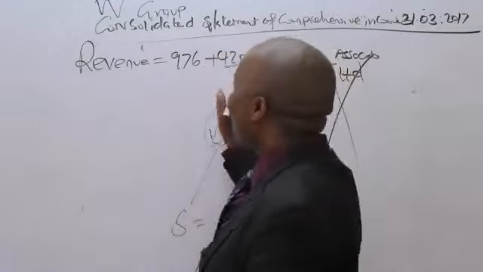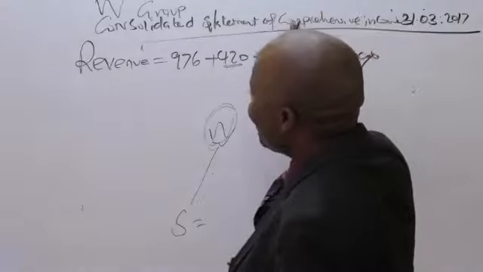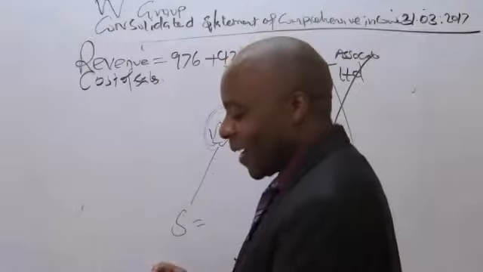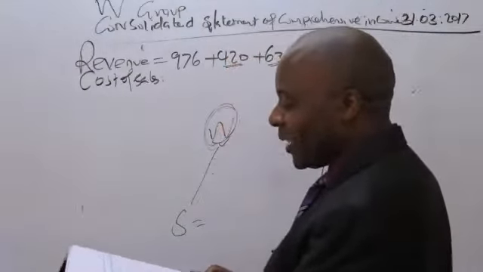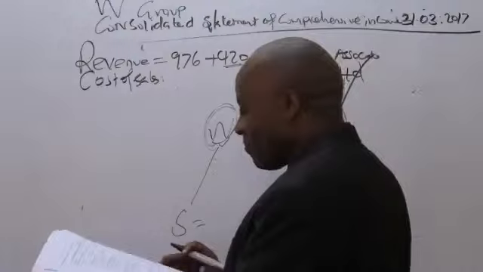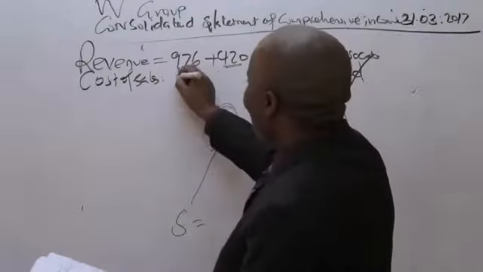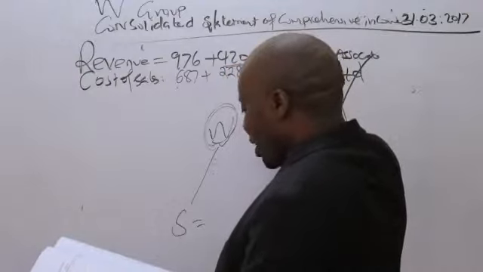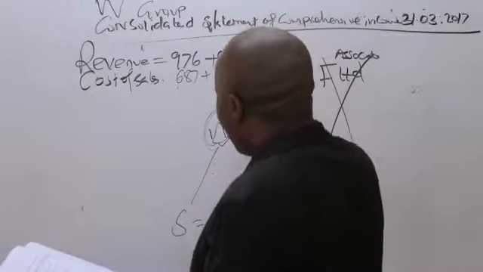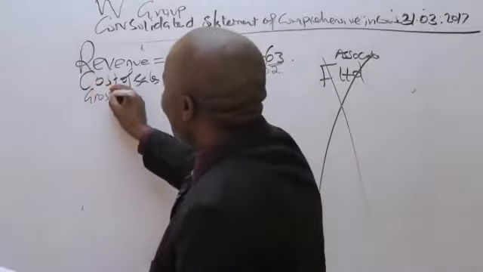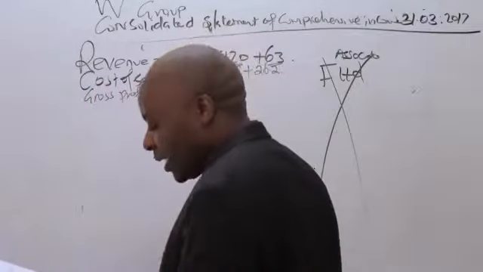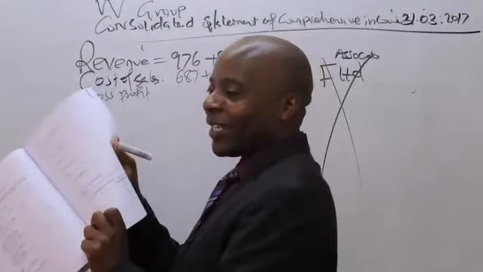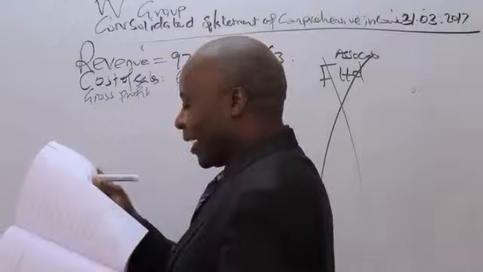So from there, ladies and gentlemen, please don't pick your calculator. I'll make some adjustments later. Come and talk of cost of sales. For cost of sales, I'm consolidating, I'm adding. Fortunately, I acquired my subsidiaries more than 12 months ago, so there is no time proration. So for cost of sales, I have 687 plus 228 plus 26.2. I'll leave space here for gross profit. I'm following the financial statements given, I'm not doing anything outside.